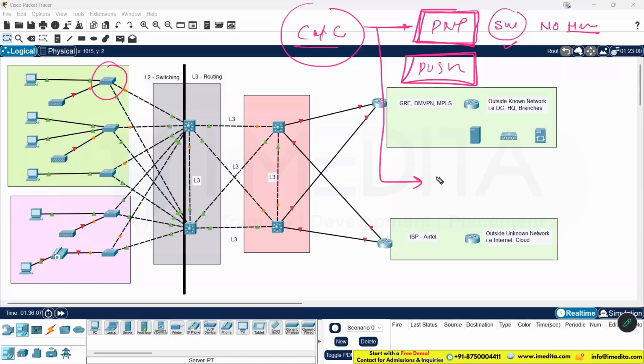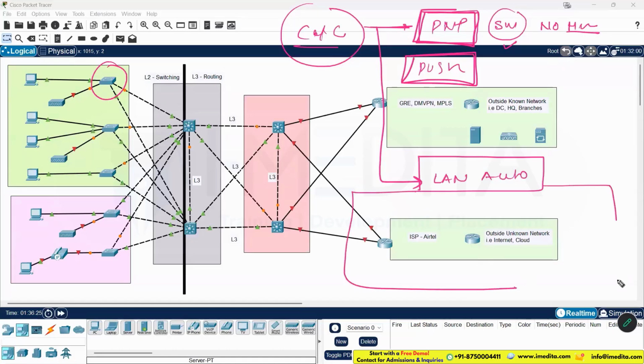We have a feature called LAN automation. Let's say that you're in your enterprise network and you have to deploy a new site. In that new site, you have to deploy, for example, 8-10 switches. With the help of the PNP feature, I can discover one of the devices.